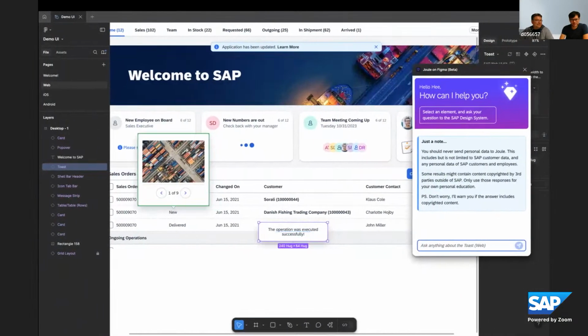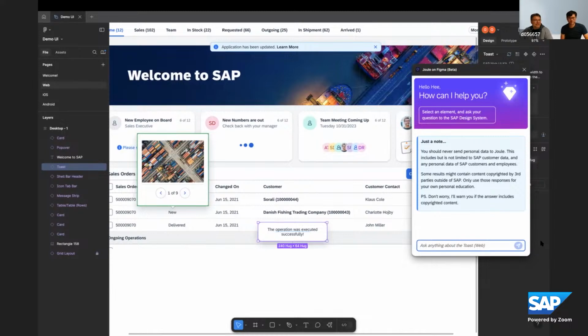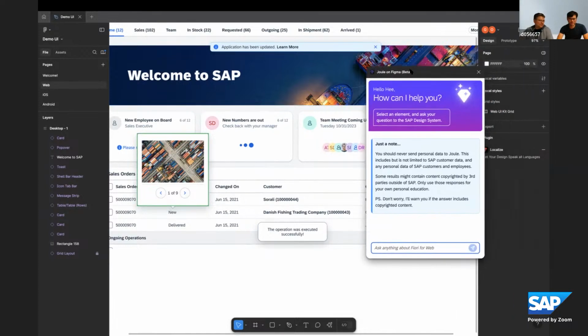We will show you now a Joule-like digital assistant integrated as a plugin into Figma. The good thing is that with just a chatbot, you have to describe what you're doing. Now I'm creating a UI with SAP Fiori, and I embed, for example, a message toast, and I have a question about that message toast.